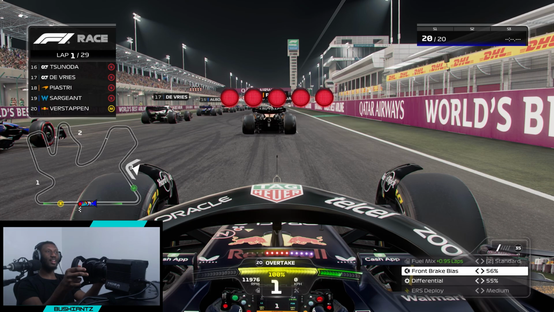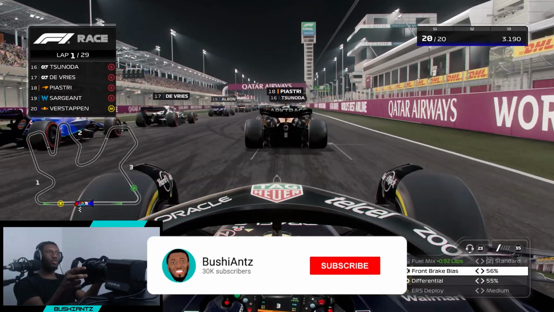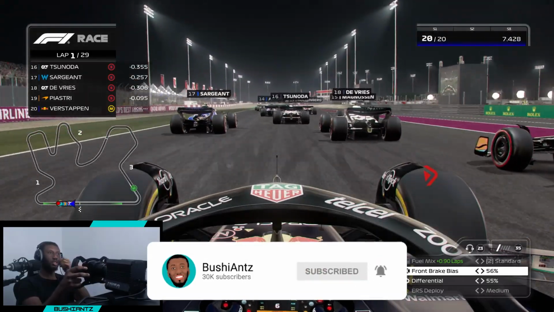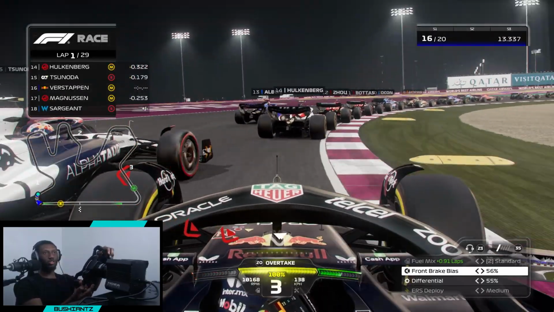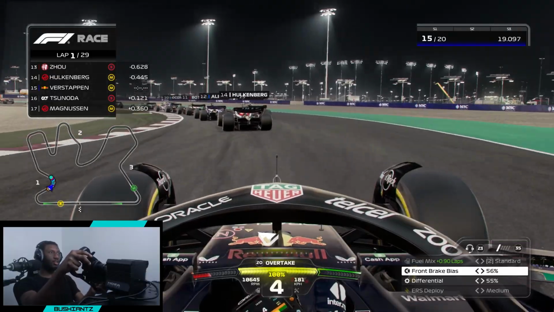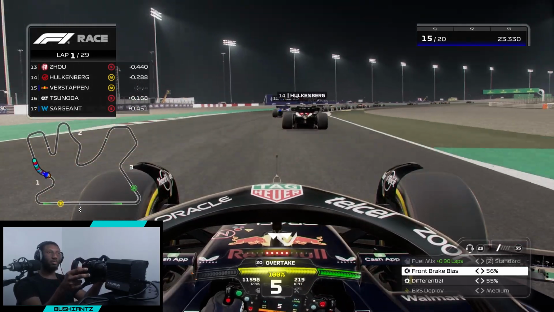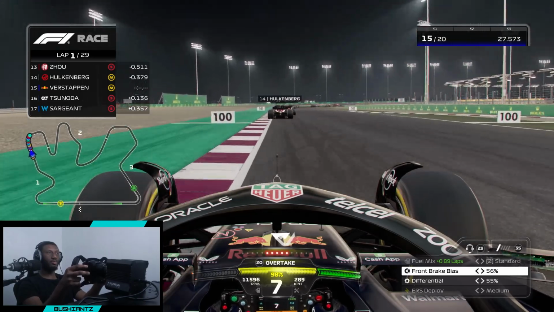We have 5 red lights and lights out, and away we go. Starting on the mediums, it seems as if the rest, or at least most of them, are starting on the softs. I'll try and turn out here. It is a pretty fast turn one, so I do want to be careful as Tsunoda turns in on us there. It's a bit aggressive from Tsunoda, but luckily I don't think we got any damage from that, so we can push forward and keep trying to gain these positions on the first lap.